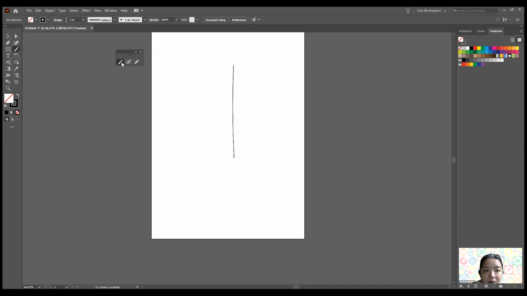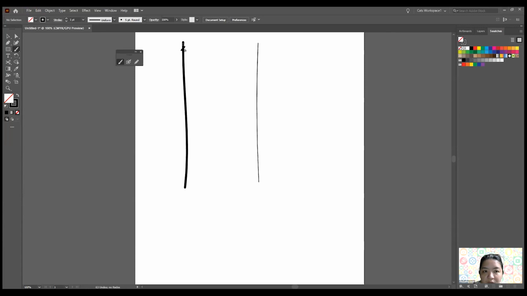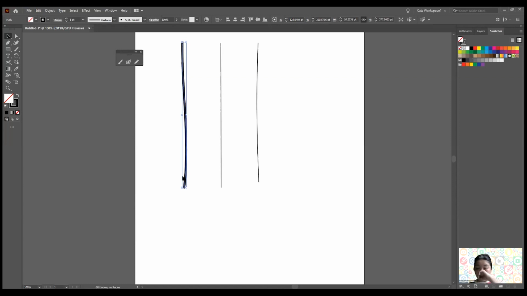All right. So with a brush, automatically when you draw, it's dependent on what's selected in the brush definition. Whereas if you use a pencil, when you click drag, it's just the basic one. It's as if you're creating a line. It's just a simple stroke. It doesn't have the thickness of a brush. That's the only difference.